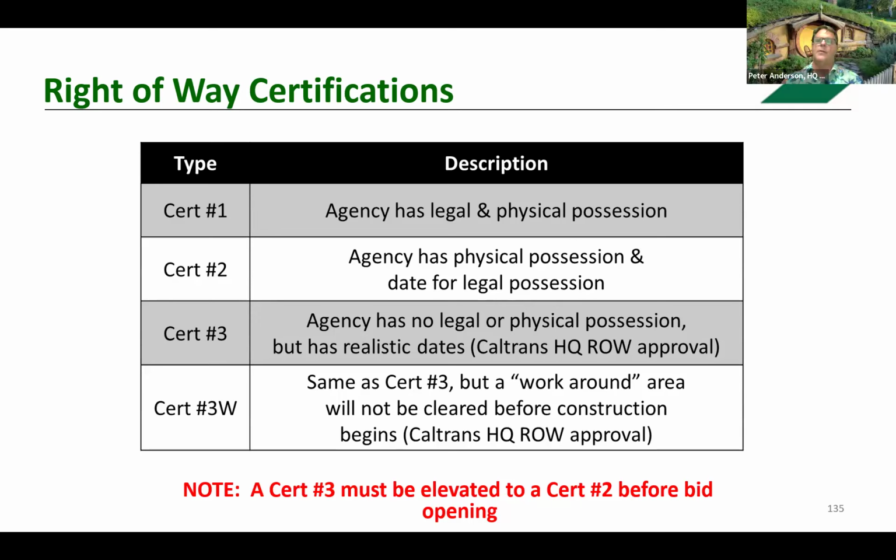And one other thing is a right-of-way cert over 1 year old from the time the local agency submits the request for authorization for construction must be updated, confirm that there are no project scope changes, and must be recertified. So there is a life of a certification. And just to note, that's true for the NEPA document also. Maybe not 1 year, but if the NEPA document is already 2-3 years old before you start construction, you'll need to recertify the NEPA document.